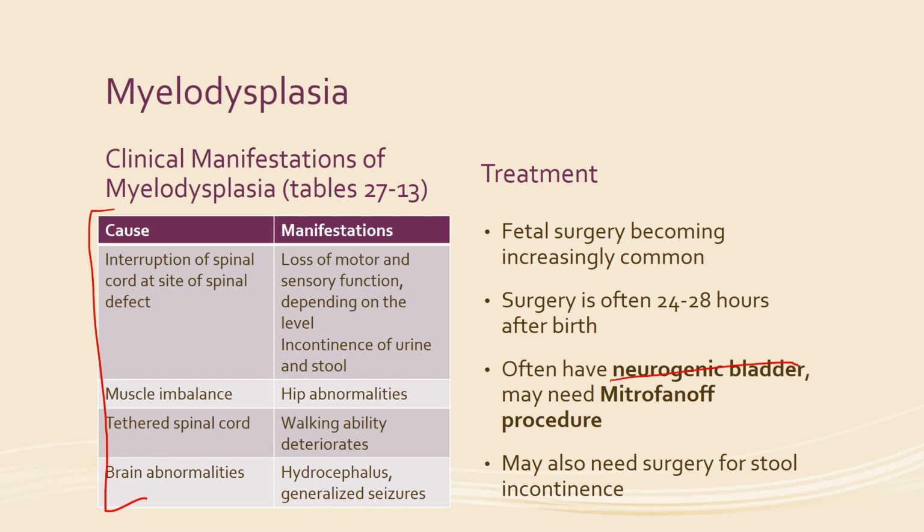If they have a neurogenic bladder, they'll probably get a Mitrofanoff procedure to be able to catheterize the child easily. Based on how good their catheterization technique is, either the parent doing it or the child themselves once they get old enough, they may not have as many bladder infections, but they're probably going to have some, and most likely a lot, right? There's only so much you can do with the neurogenic bladder. It's going to cause problems, unfortunately. Same thing for stool incontinence. They may also get a surgery for that as well.